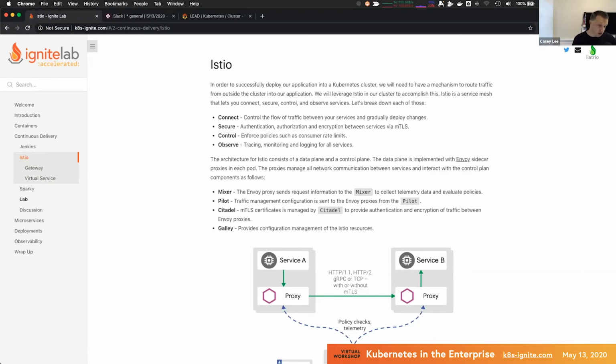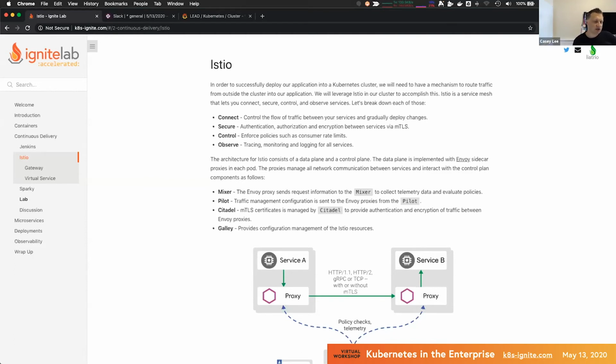So we need to find a way to get an ingress of some sort into the cluster. Now we could just use ingress. You have a couple options. You can just use a service of type load balancer. That'd be an option, but it's not an approach that will scale and solve some of the other problems we have down the road with going to microservices. You could create ingresses, which are another form of Kubernetes resources, but those also have scaling issues and don't solve some of the problems that we're going to have.